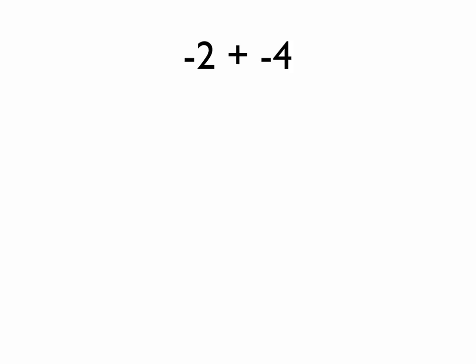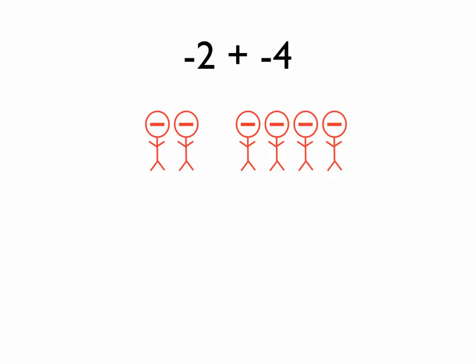Alright, in this example, we have a negative army of 2, and then we have another negative army of 4. Now, these two armies are on the same team. There's no reason they're going to fight each other. They're going to combine together and form an even larger negative army of 6. Just like when you add two positives, like 2 plus 3, you get 5, a bigger positive. Same thing for negatives. I have -2 and I have -4, so altogether I have -6.